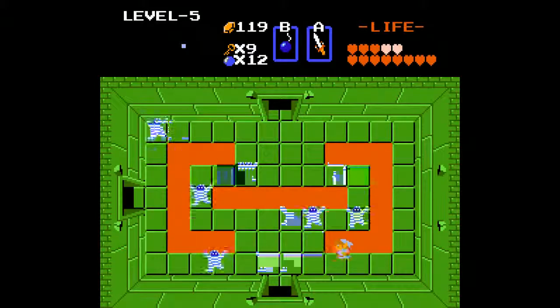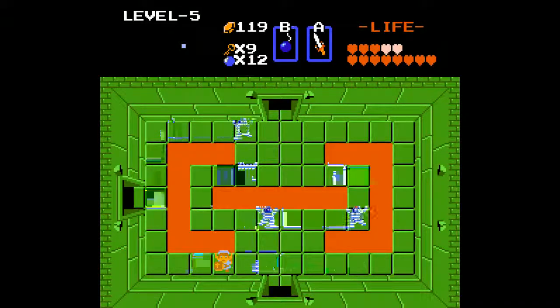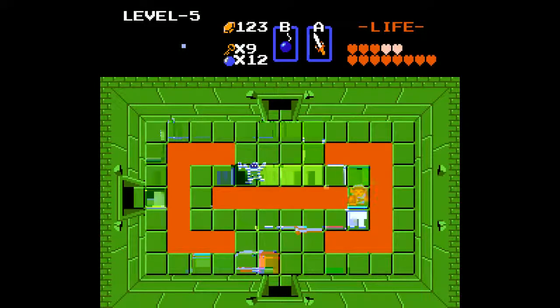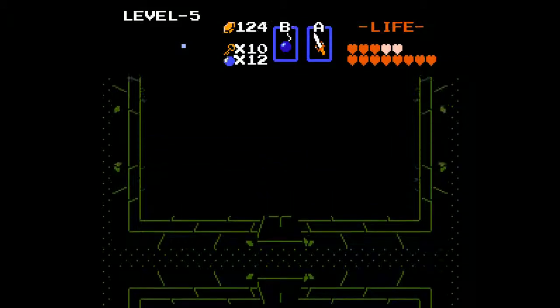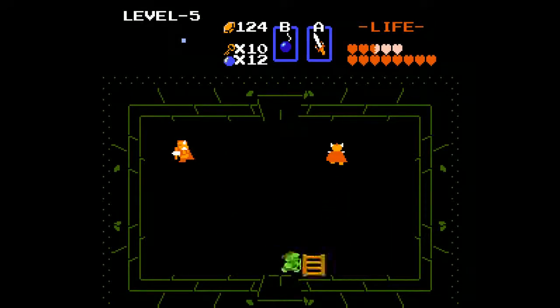And I would have done so, probably, just to show it off, but I was at full, so what's the point? I think these guys drop a key. Probably already have enough keys, but I'm not going to pick up the skeleton key, so I just grab keys to be sure, I guess. But yeah, I already have 10. I probably have enough. I almost ran out of keys last time I played, so I'm nervous now.